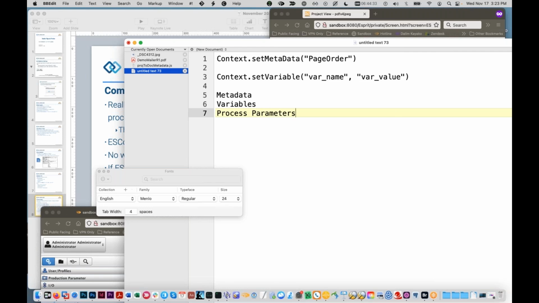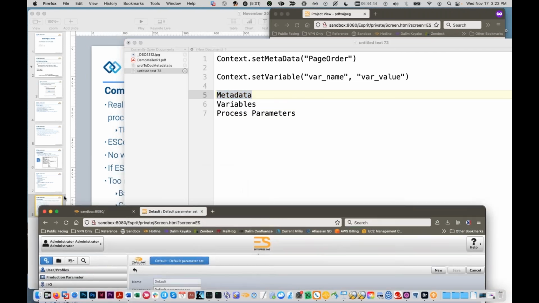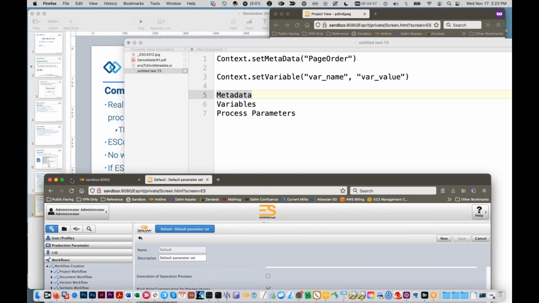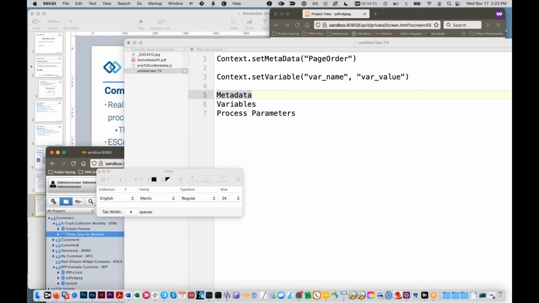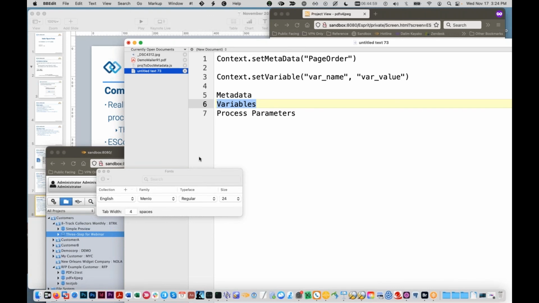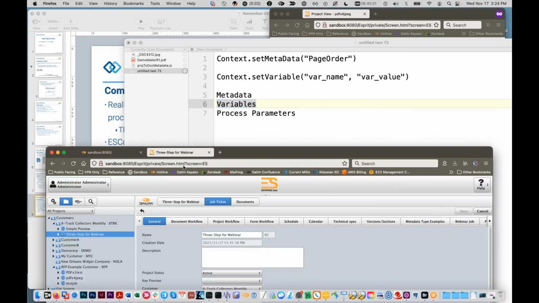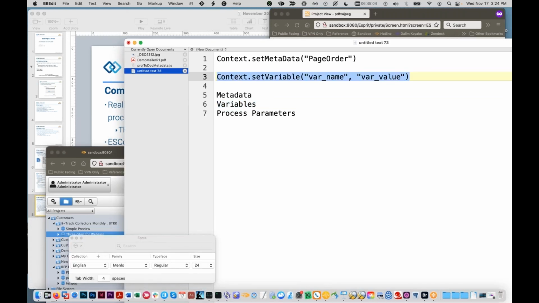Which is the best tool for which job? I think I'll elaborate on this whenever the next one is, but in general, the rule is metadata is very good if you have information that's tied to a specific thing in ES, like a page or a customer or a project. It's good for that because it's scoped to those specific points. Variables are related to a specific run of a workflow. A variable is a sort of temp thing you can set in the workflow during a run to take a snapshot of what a variable looked like at a certain point in time, or just for debugging purposes, to write in that you've reached a certain point in the workflow.